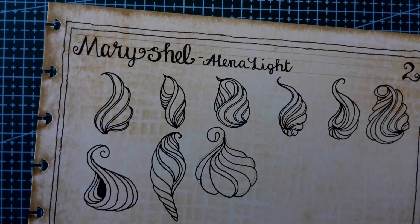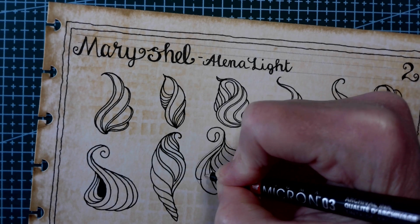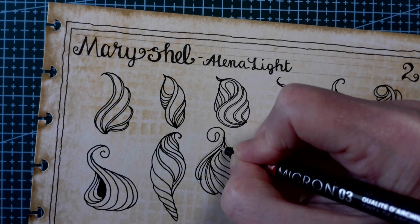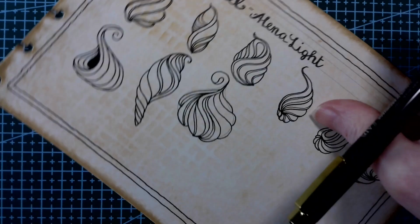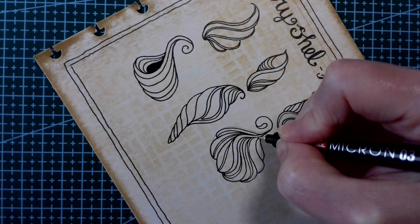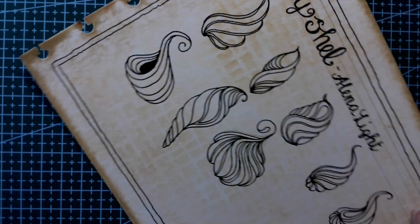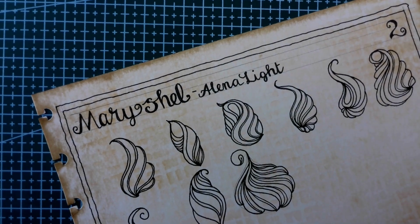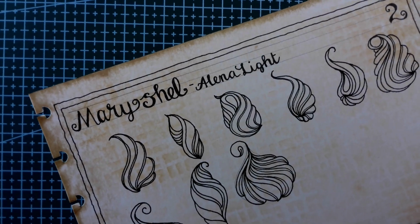And I am going to, using a finer pen, I've still got the O3 still uncapped, just pop an inner section here where I can. That one's a bit awkward, there wasn't enough space for it, but where we have a gap there, I might put some things in that look like little seeds. They're going to be tiny, but we can do this because I've got a tinier pen. So again, I'm using S shapes here, so I'm echoing that original one. How interesting. I'm saying that because I am interested, because these are similar to some I've done in my sketchbook, but they're not. I'll come back and add some textures and details in a short while.